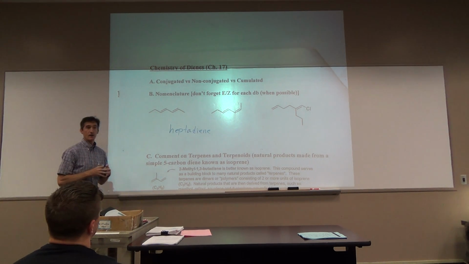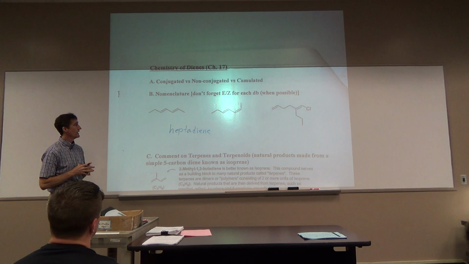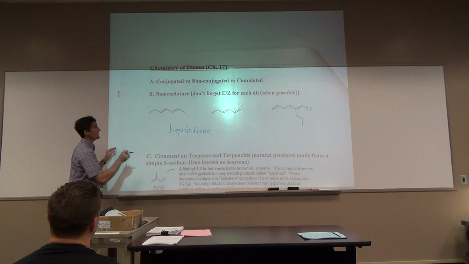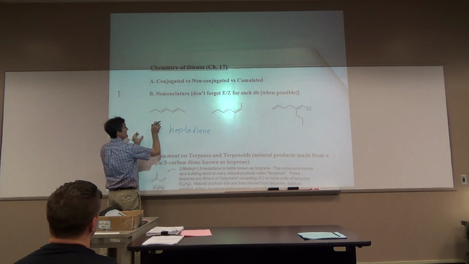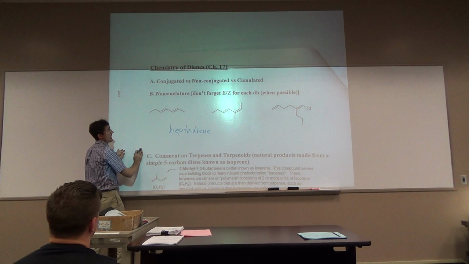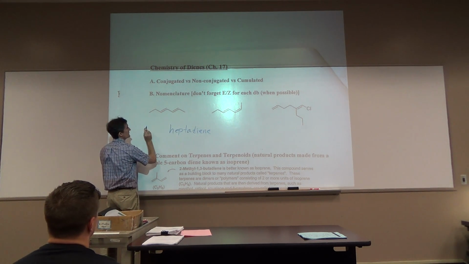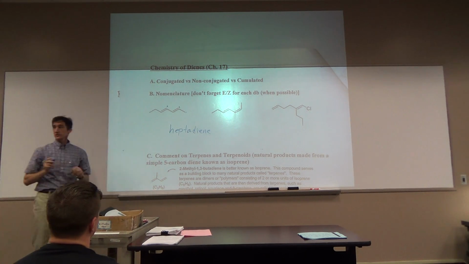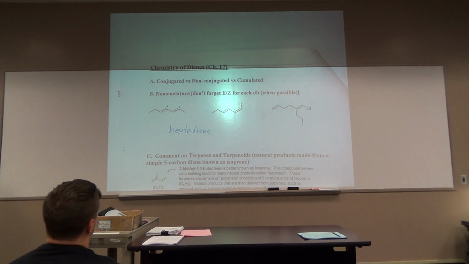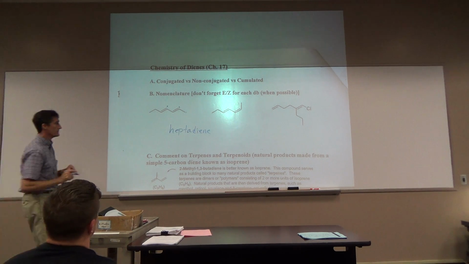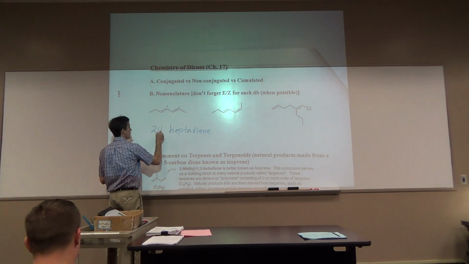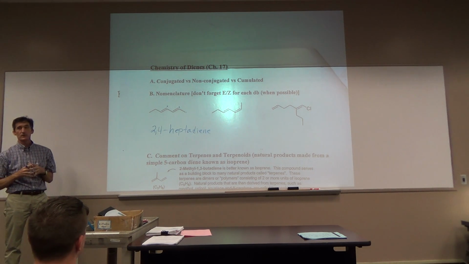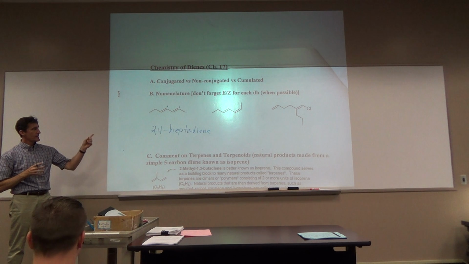Do you have to put numbers of where the bonds are? 2, 4. Yeah, we need that. So let's do that. Yeah, because the double bonds could be maybe here and here. Where are the double bonds? 2, 4. Yes, 2, 4. Lowest numbers to your alkenes, and you quote the first number of the positioning. 2, 4. 2, 4. Heptadiene. Now it looks a little better. So if that's that, what is the next one?